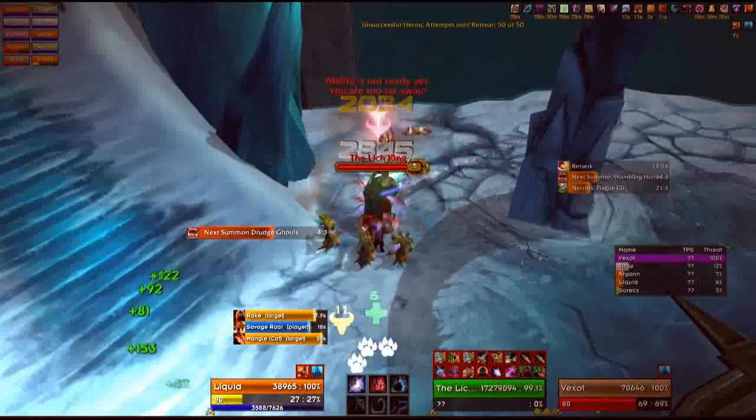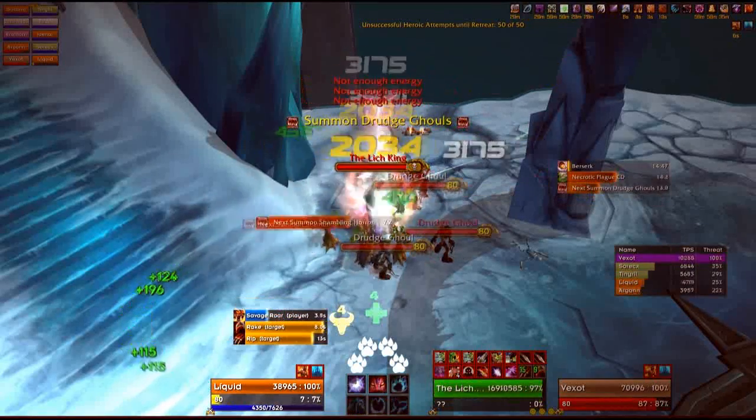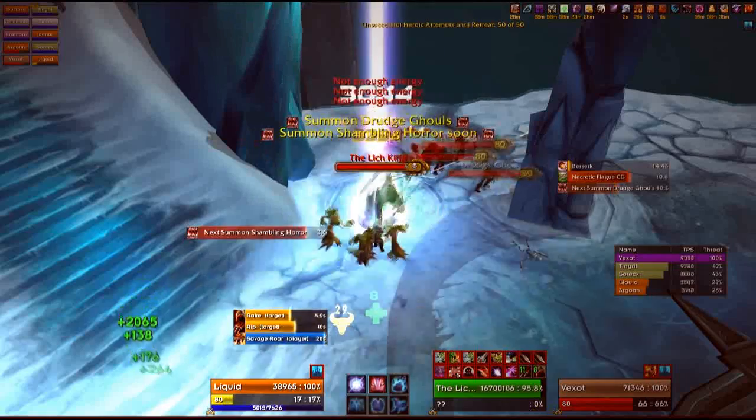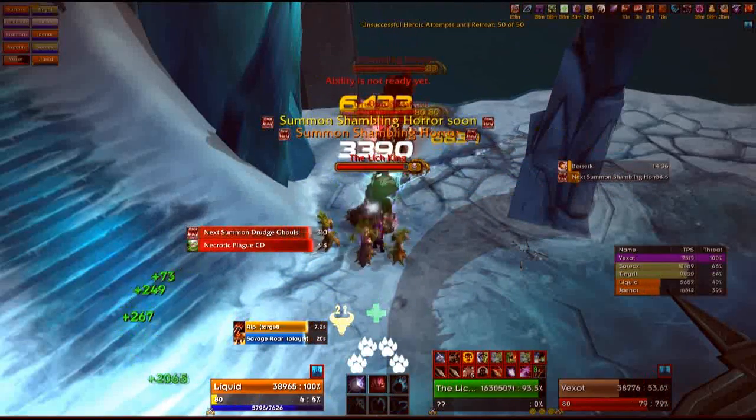So I've tanked this on my warrior, but this is on my feral druid as DPS, and it's a first kill for me, second kill for this guild. So we are all confident, but prepared to make mistakes and work around them.